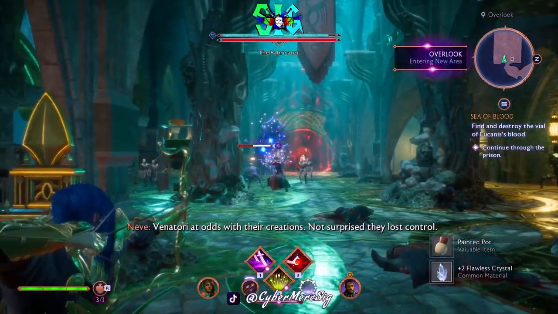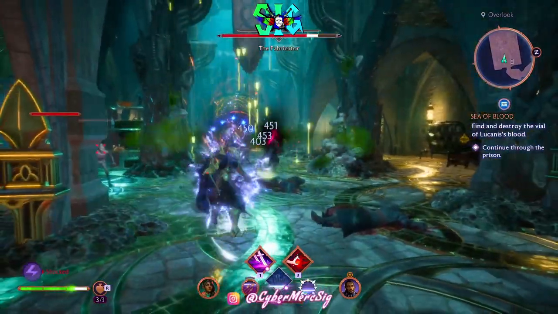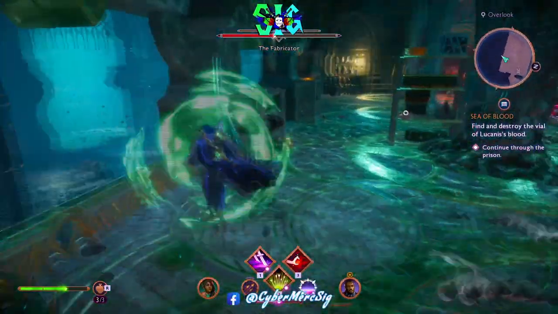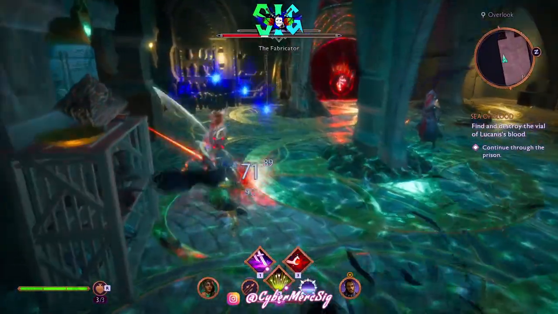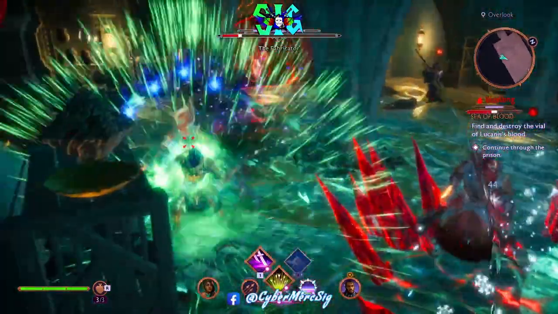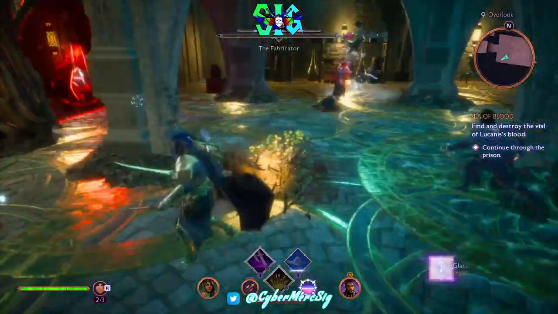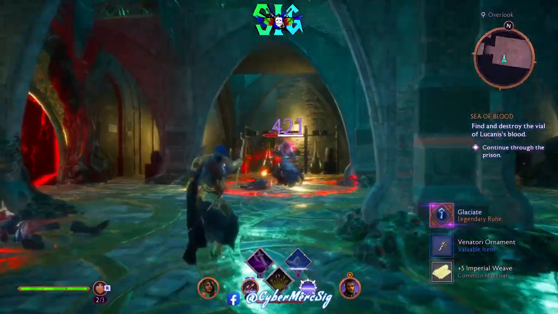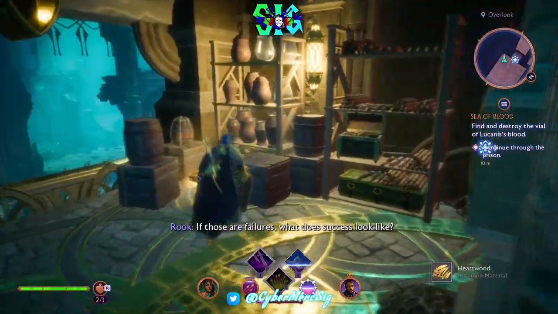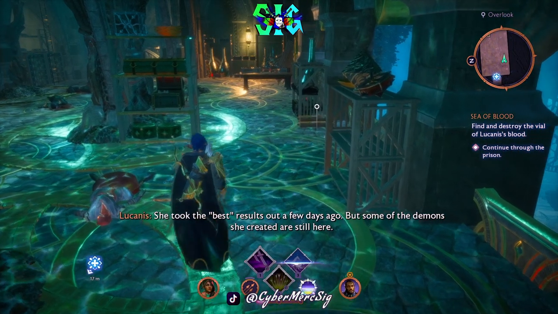Venatori at odds with their creations. Not surprised they lost control. Blood mages, they never learn. Zara can summon all of the demons she wants, but they don't have to obey her. What does Zara want all these undead for? Nothing. Those are the failures. If those are failures, what does success look like? She took the best results out a few days ago, but some of the demons she created are still here.